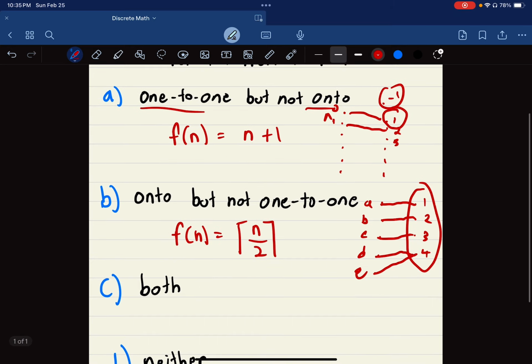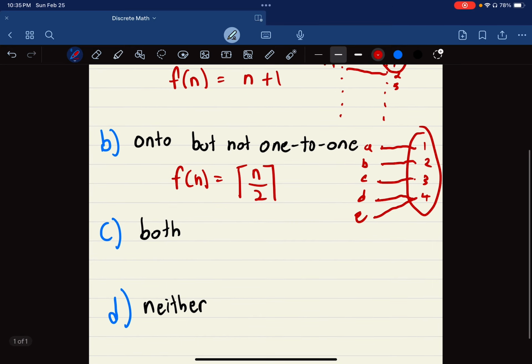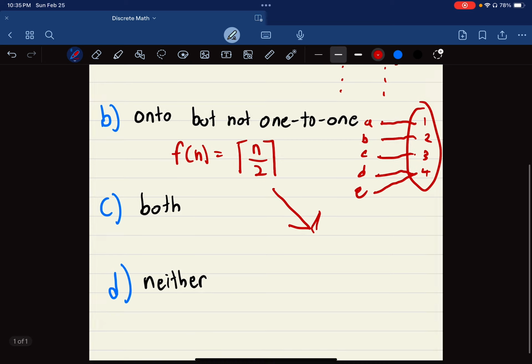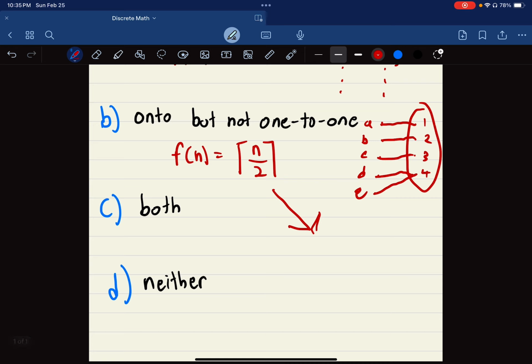Let's take this and work it out right here. If you have n divided by 2, just take a random number. Let's take 2. 2 divided by 2 is 1. Then you take the ceiling of that. Now remember, ceiling basically does, if you have 1.1, it's going to become 2. If you have 1.9, it's going to become 2.